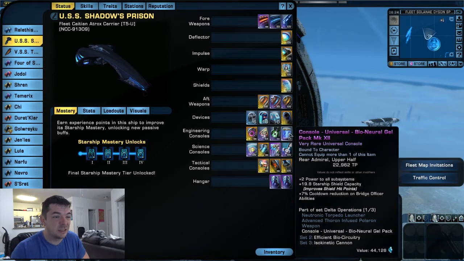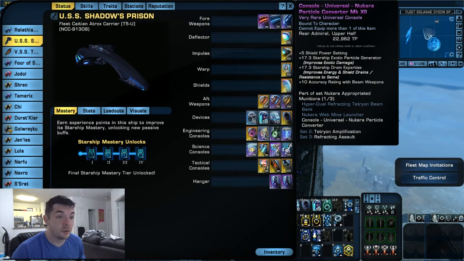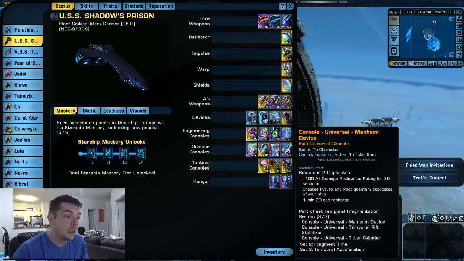So, what am I using on this ship? Well, general stat boosting consoles. Nothing super powerful, nothing super great. Mainly because it's helped to get the engine subsystem power up a little bit so this thing can move, because it's a boat. It moves like a cruiser. So, 0-point energy console for more power to the subsystems and draining. Nukara console for draining exotic particle generators and shield setting, plus accuracy to beams. When you're using this many beams, all the accuracy counts, especially when you're using beam fire at will.